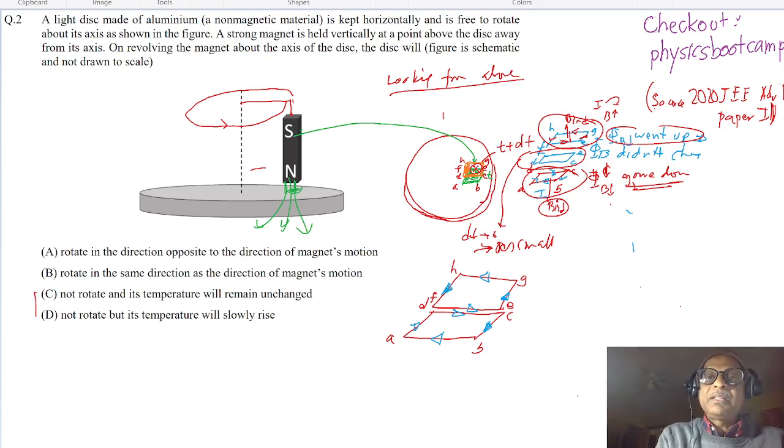So you can see the force on these parts will cancel, force on these parts of the loops will cancel.